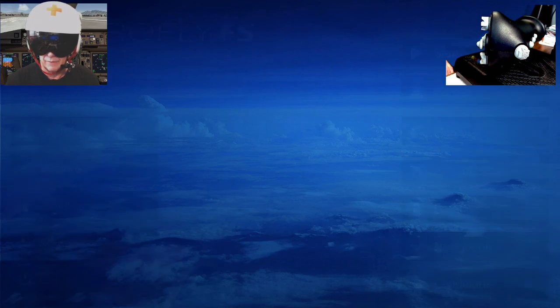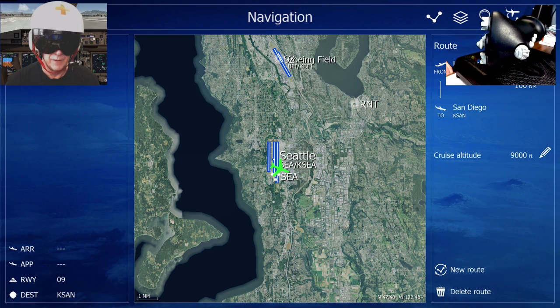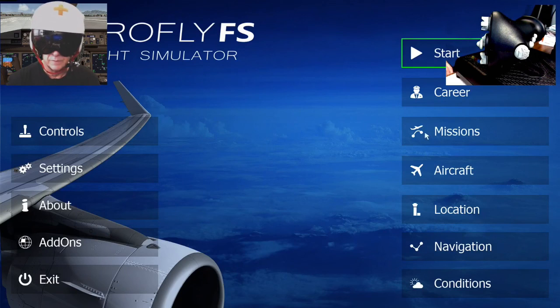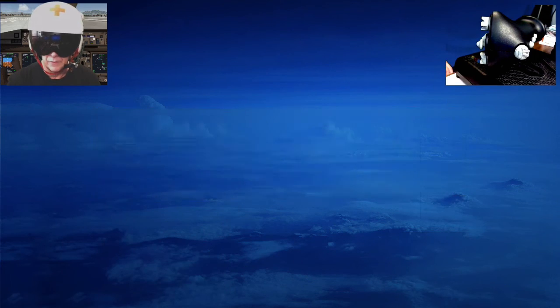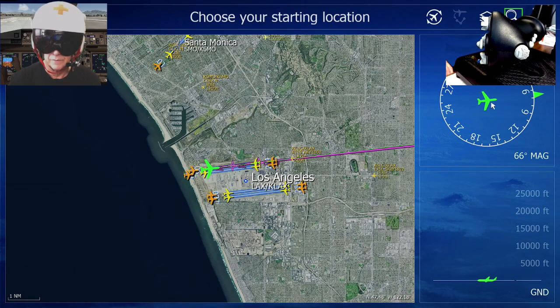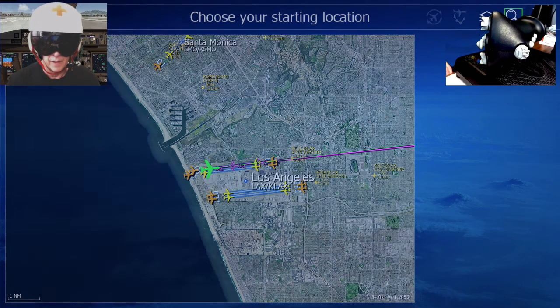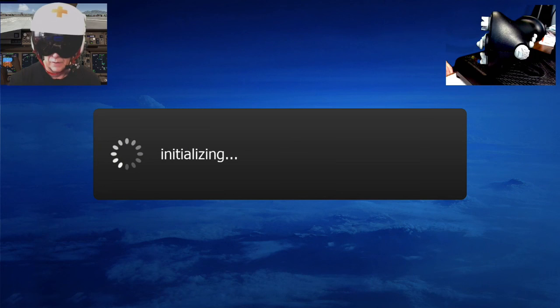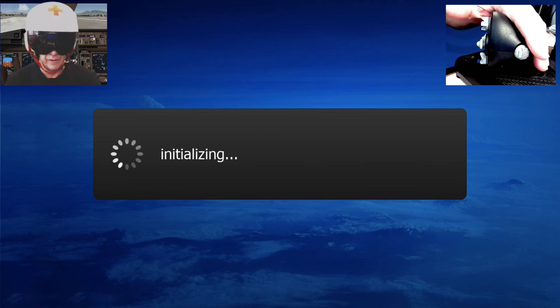So let me get back to my navigation. And I do have LAX as my origin. And I have that set as my flight plan. And is that a new route? I thought it was. Let's go back here. Go to my location and go to LAX. There we go. LAX. So you had to cycle that in your location to where your flight plan started. And now when I go back, I should be on runway whatever, runway 6 or whatever that runway was, at LAX, sitting in a Dash 8.